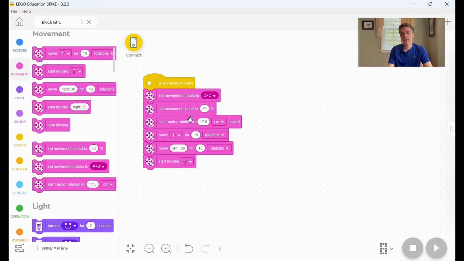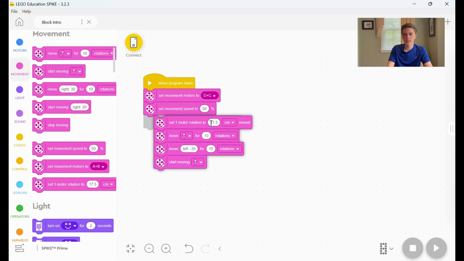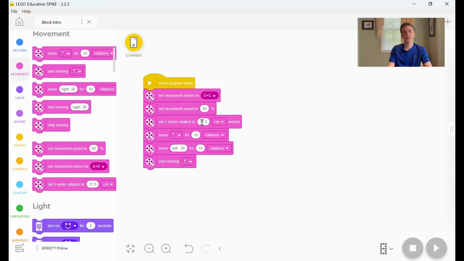So if you tell it to go 5 inches, it does the math for you and figures out how many rotations it needs to do to get that distance, based off how big the wheel is. I'm pretty sure this one, 17.5, is for the small wheel. You can always look up how many centimeters it moves per rotation for the type of wheel you're using for your drive.